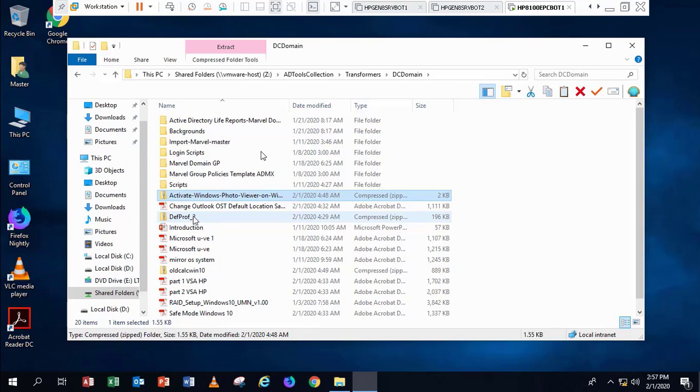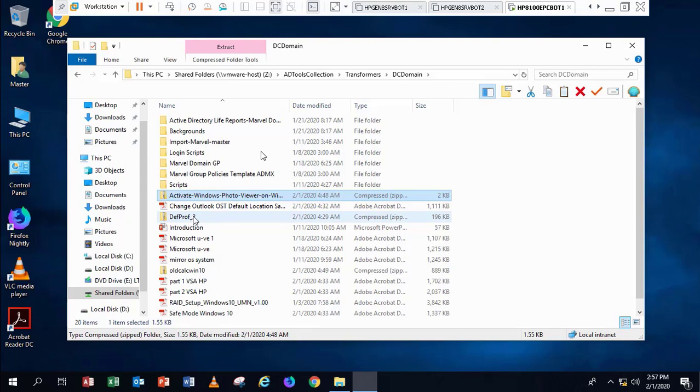So there is a tweak that you can use to re-enable the Windows Photo Viewer. It is still in Windows 10, but it is deactivated. So we will have a tweak to re-enable it and use it as the default Windows image viewer instead of Windows Photo, which is an application from the Windows Store. We will see that now in a moment.